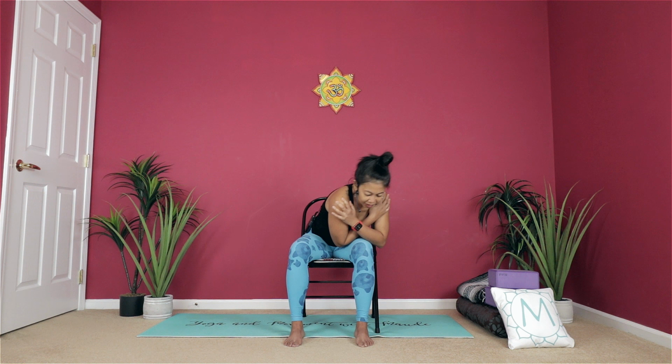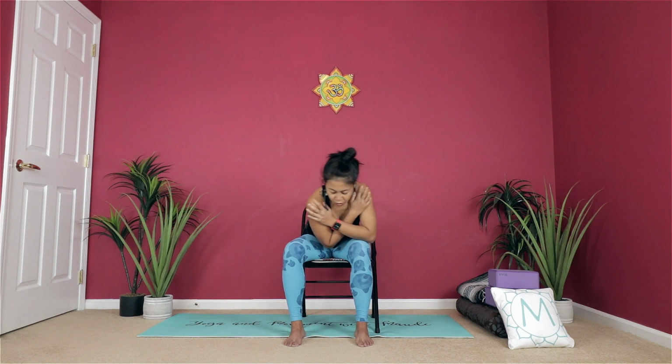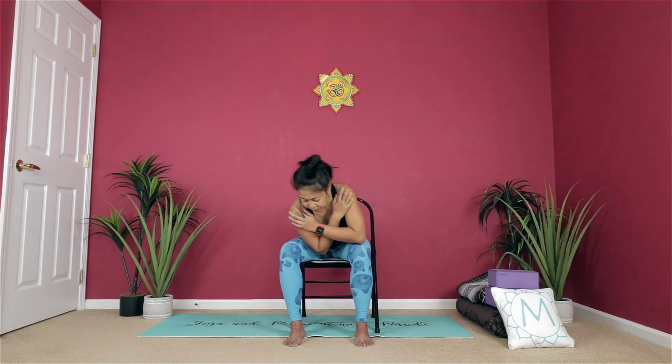I'm going to do this version, but you could definitely do it on your hips if that's more comfortable to you. Send your left shoulder towards your right knee, right here. And then make a circle with your torso. Dipping, going to the other side, and then coming right back up. You're making a circle.